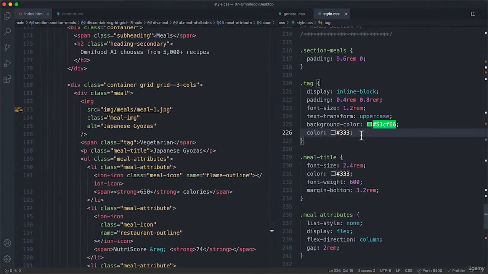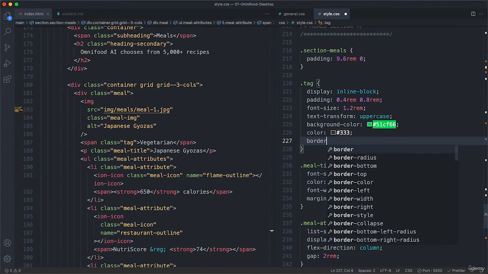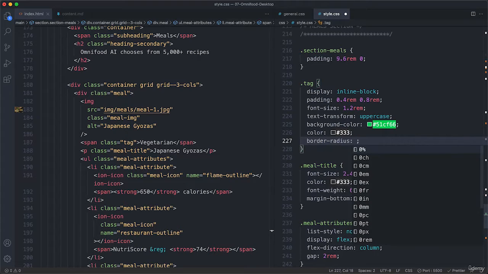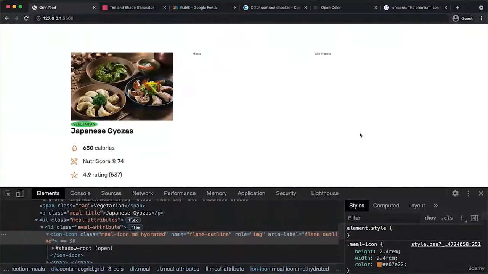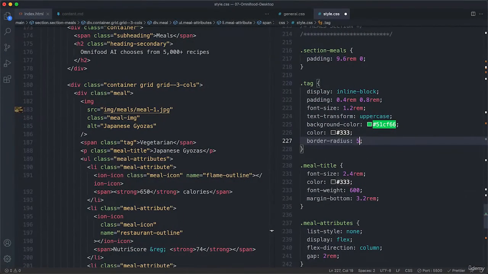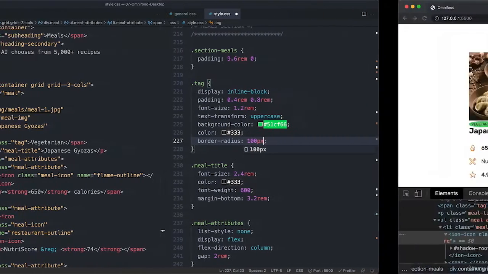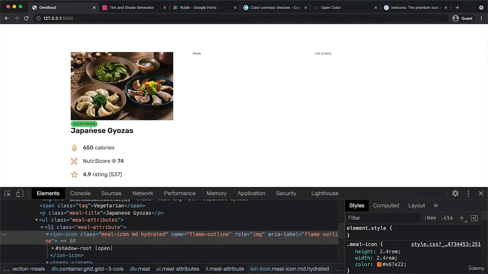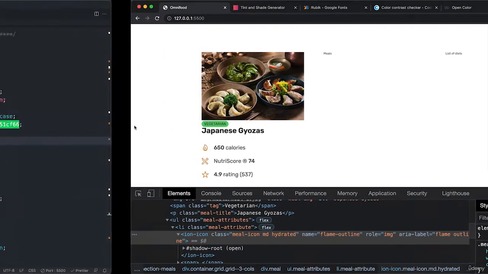Okay, but first let's add that border radius. And here, remember how we cannot use 50% because that will make it look like this. But instead, we just use some very large value. It doesn't matter. We can even use pixels because this value is just arbitrary. So now it has the shape that we want.